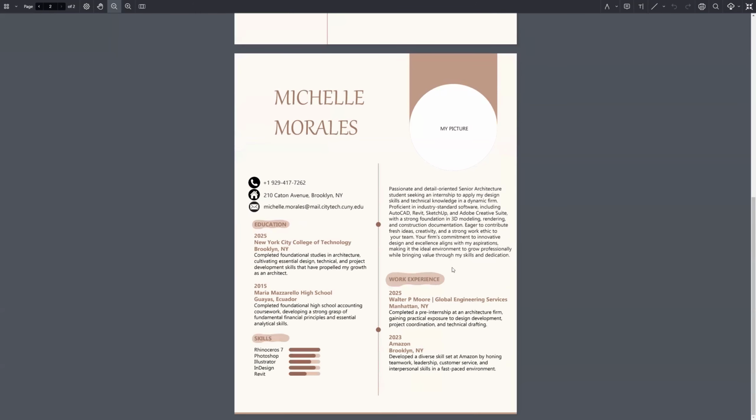So we have a lot of stuff here. Typically, this should be small, but if I see more stuff here, it means that you probably have less stuff to show here. So we have work, and then education, New York City high school. So it should be education, then experience over here. And this should be objective. So the same way you have education here, the same thing will be over here, objective.